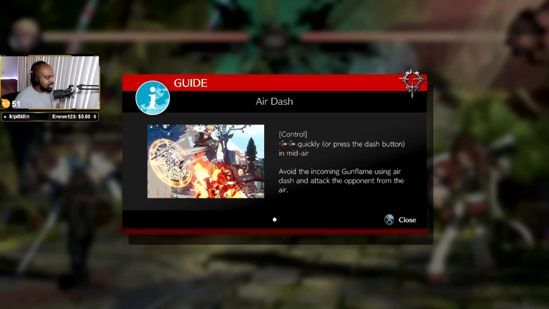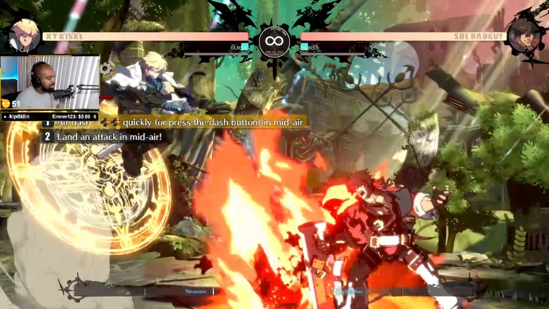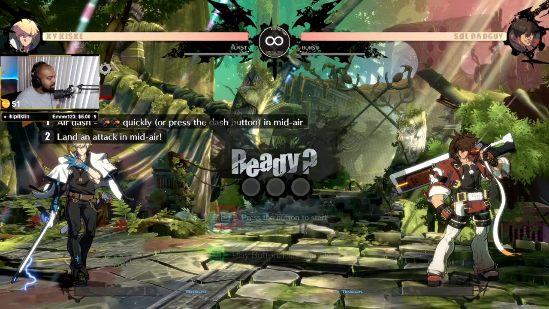Air dash. Forward quickly, or press the dash button in midair. Avoid the incoming gun flame using air dash and attack the opponent from the air. Air dash, heavy slash. Yep, that's it right there.